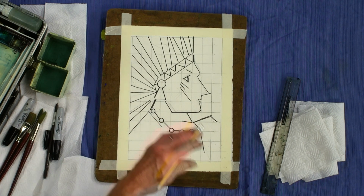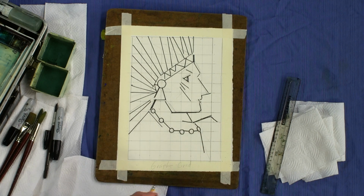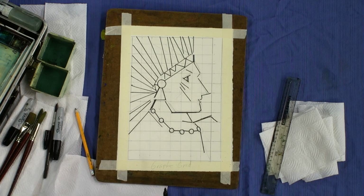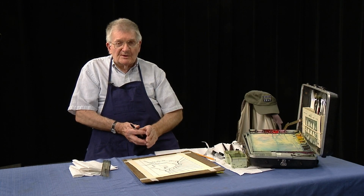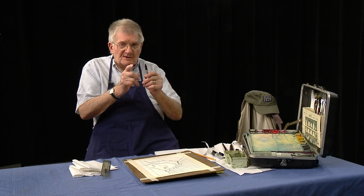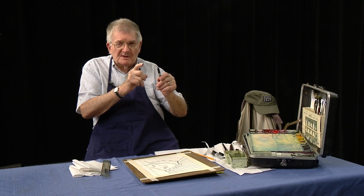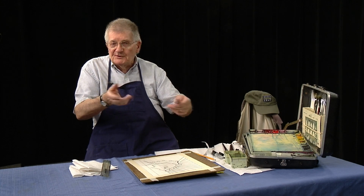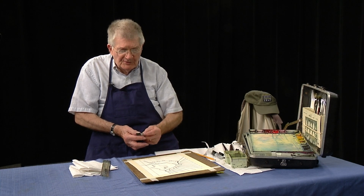Now, whether you want to leave the grid markings on, you can, or you can erase them. A lot of times I just kind of leave them in. You can do all sorts of things with a grid. In fact, there's another exercise I considered doing where you can take each individual square and make a different pattern within each square, or you can make an alternating repetitional type of pattern. It depends on how you want to approach it.